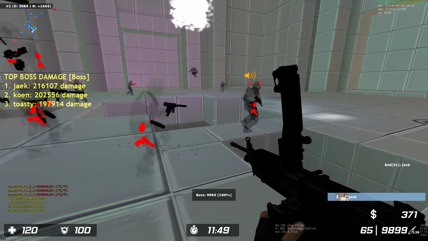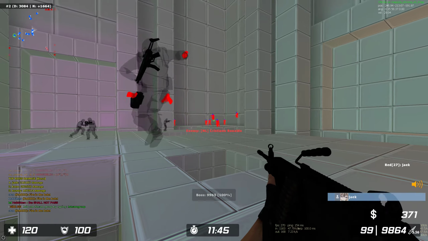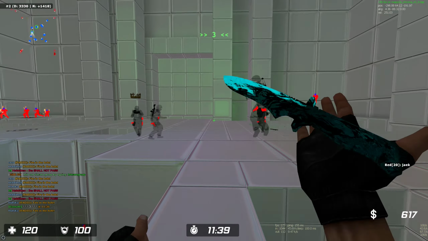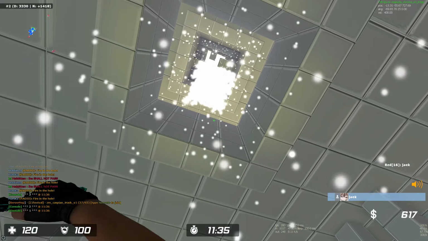Okay, last one, we defend, 15 seconds. And then we jump in the middle of the top down. Okay, jump middle now. Don't get hit by these blocks.